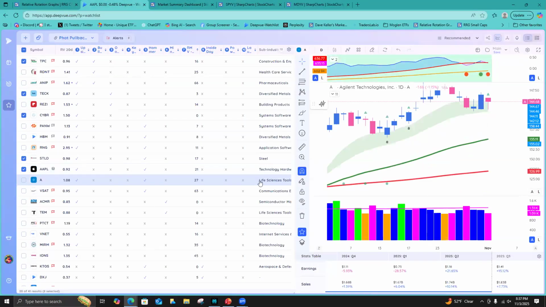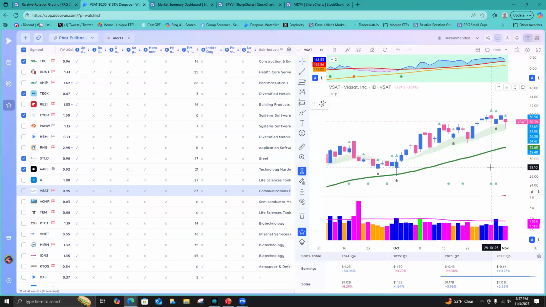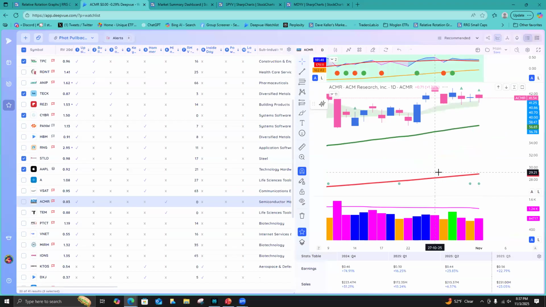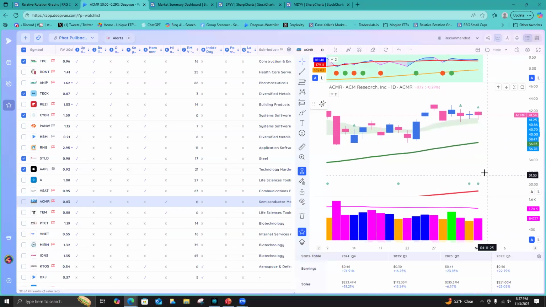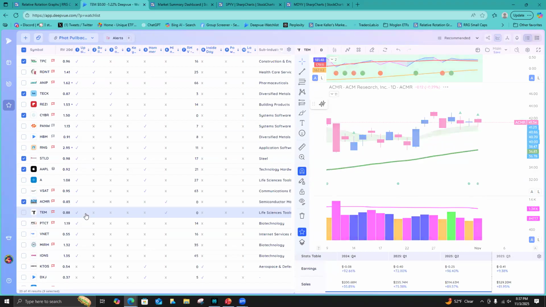And it's Apple, so it goes on the list. All right, let's see here. VSAT. VSAT coming off a hell of a move. Low volume. I don't like when that RMV, I'm getting to where I'm like an RMV tight, and I'm not interested. So ACMR showing good relative strength. A little bit of distribution in there, but RMV of 0.